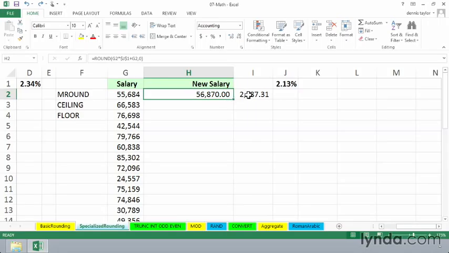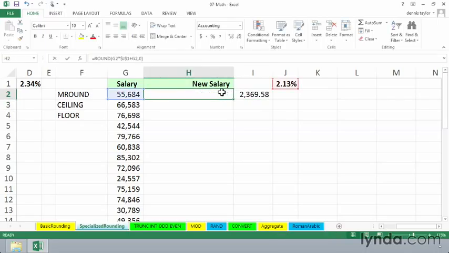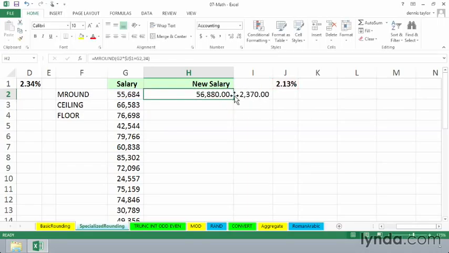And similarly, if we wanted to make sure that these are even, if there are 24 pay periods a year, we want that to be evenly divisible by 24. Simple fix here, we would simply use, in our example here, 24 here, and that, of course, would be an MROUND as well, if we go to the nearest multiple of 24. So now that's evenly divisible by 24. And here's our check on it.